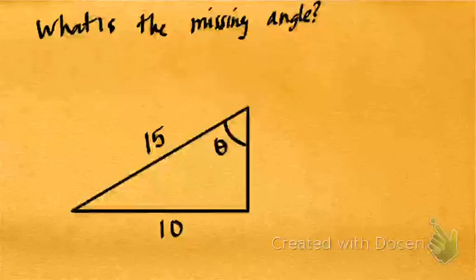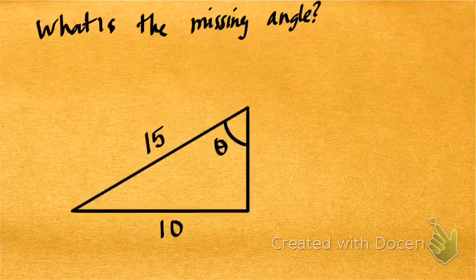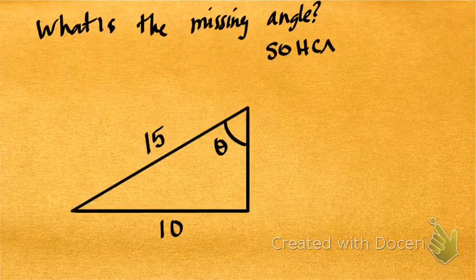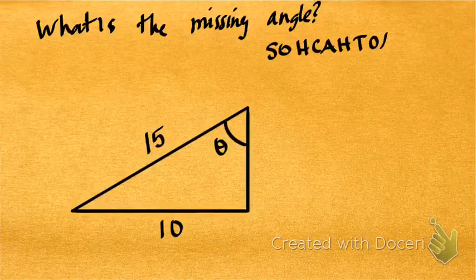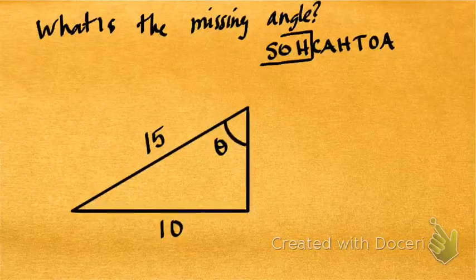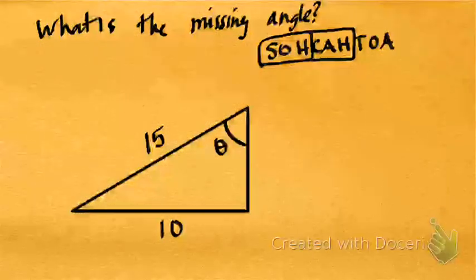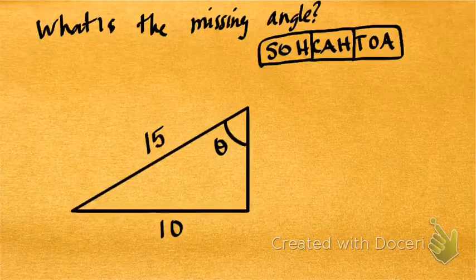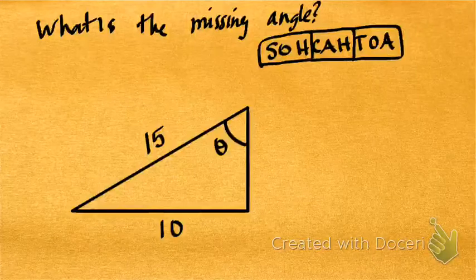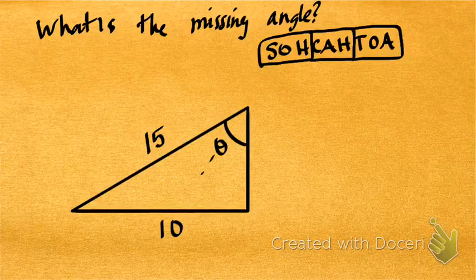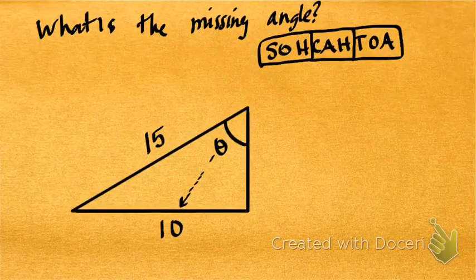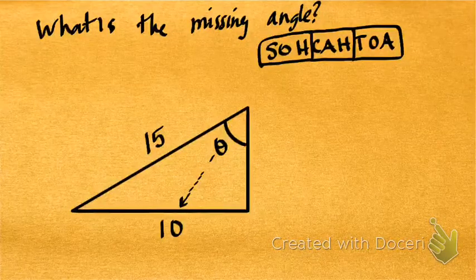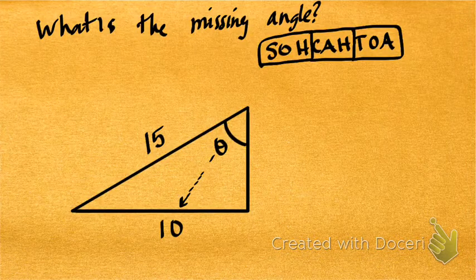So we want to know, okay, am I going to use sine, cosine, or tangent? I always like to put this up at the top of my page so that I can use it as a reference. Remember, this is in blocks of 3, so each one is its own little acronym. And so if I look at this angle, I have 10 and I have 15. This is the side opposite theta, and 15 is the hypotenuse. So we have opposite and we have hypotenuse.